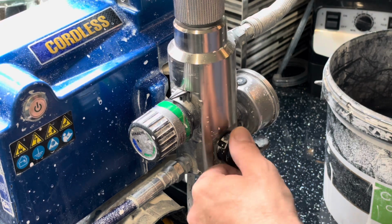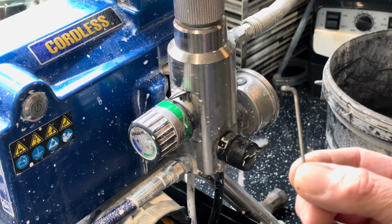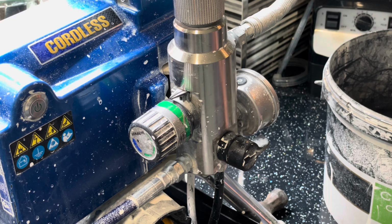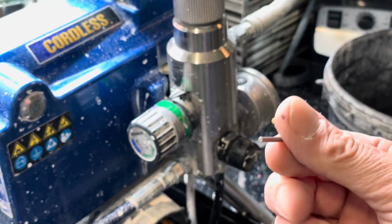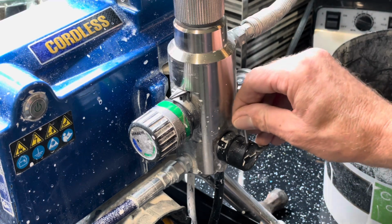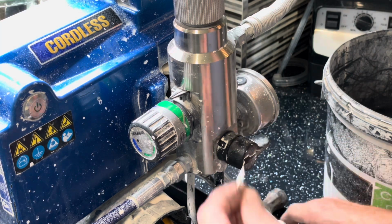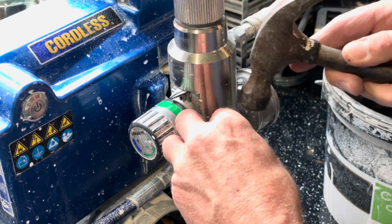Right then, it doesn't seem to be priming up. I've got myself a little Allen key. I think realistically, if you've got a spare one of these, like the one you're going to take out, it might be advisable to keep that, because I think you're going to find that easier to knock the old pin out. So I'll put it on the spray position. So I'm going to try and get this pin out.